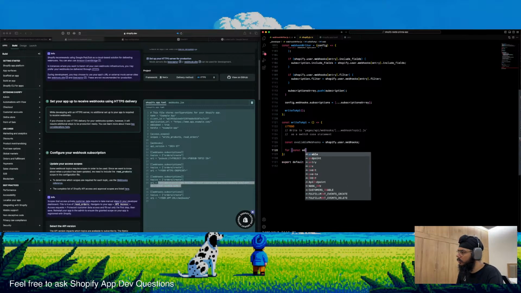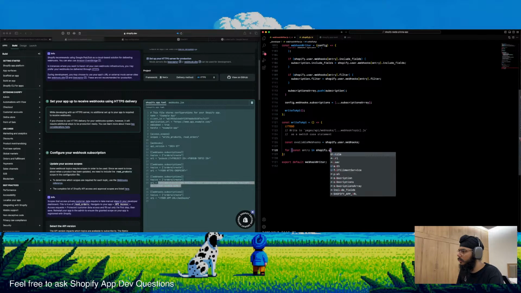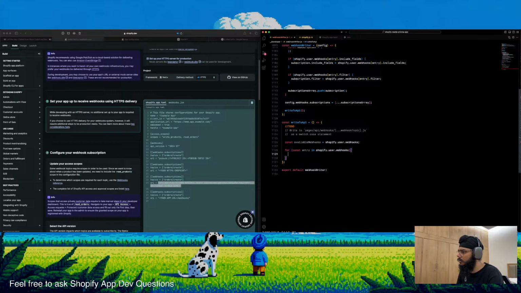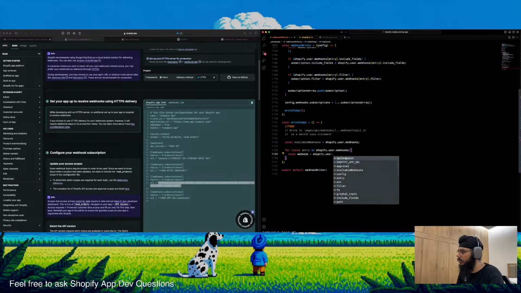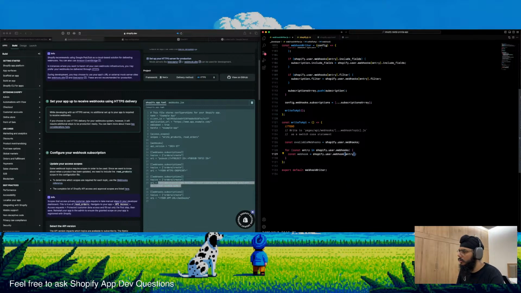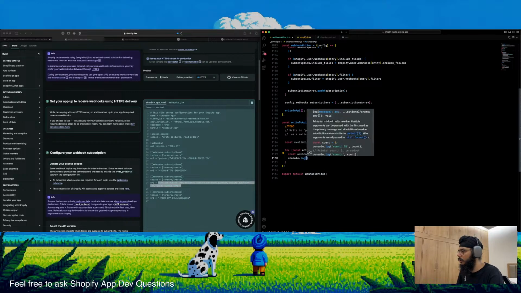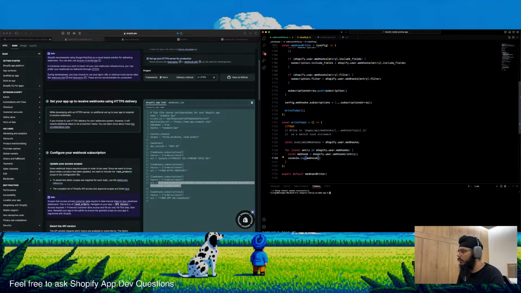For const entry in shopify.user.webhooks, const webhook equals shopify.user.webhooks entry. console.log webhook. Okay.